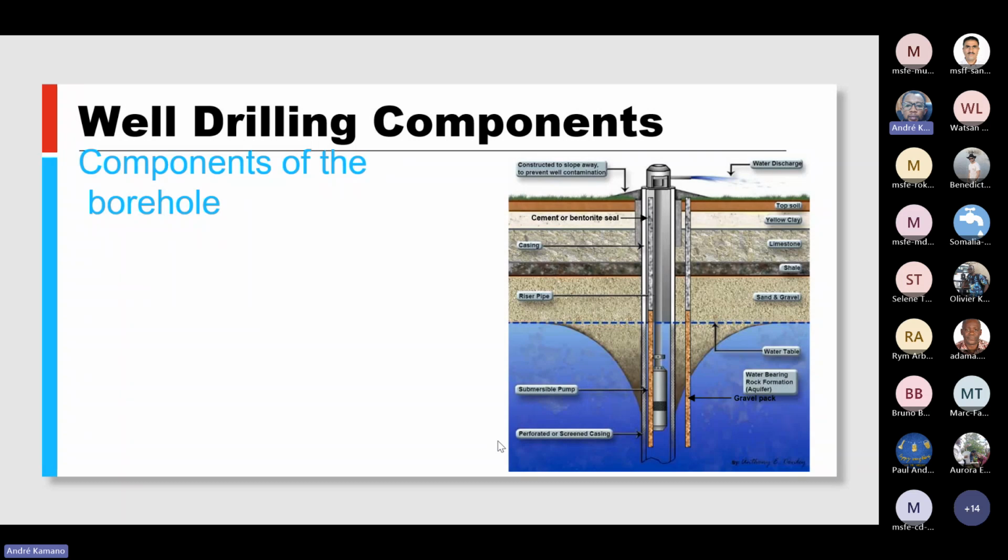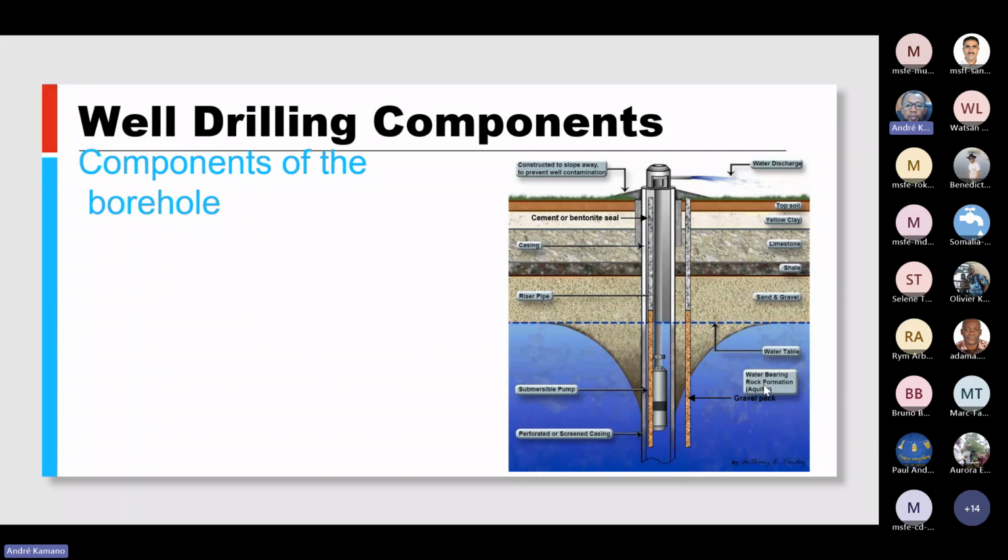The first component that we mentioned here is the borehole casing. The borehole casing serves to prevent the collapse of the borehole that we are drilling. It also serves as a block for contaminants. Most of the time, we use PVC pipes, or sometimes steel and stainless steel. The only condition in choosing those is that it has to be corrosion resistant, and it has to be very well sized.